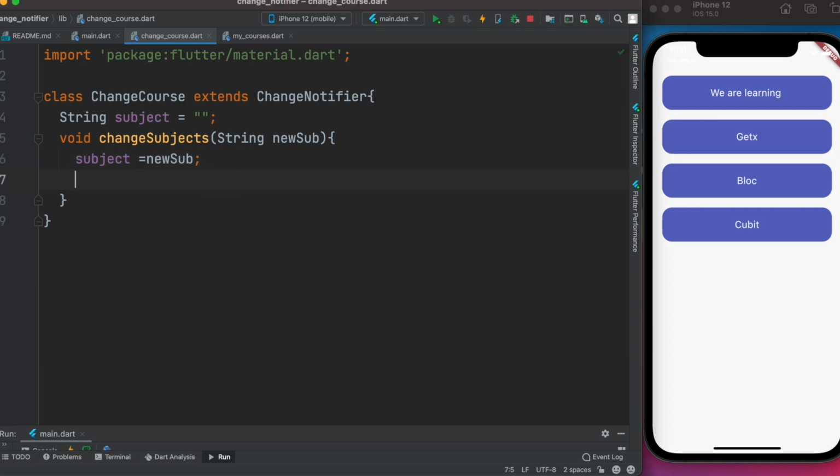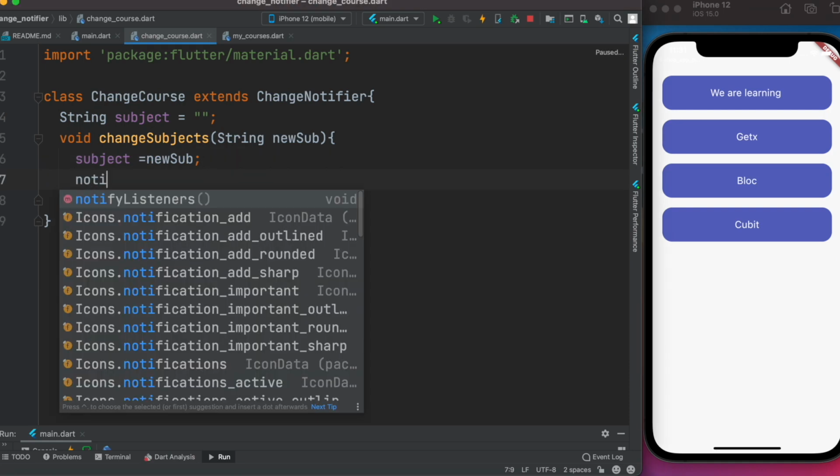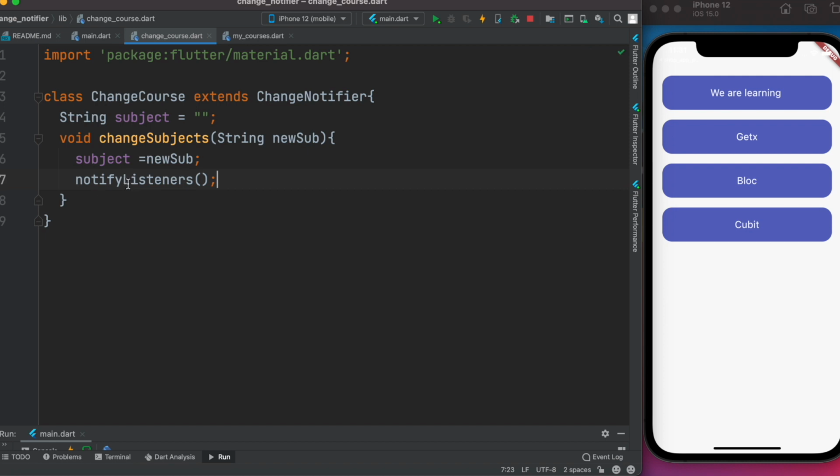And after that we need to call a method. It's called notifyListeners. So once you have this method, our app would know that there is a new value and the old value has been changed. So it makes this variable observable, just like the GetX package, if you know how to use the GetX package for state management. So over here, because of this line, the value has been changed. So this whole app would know that our value has been changed, so we can trigger a new build. So far we are done with this.